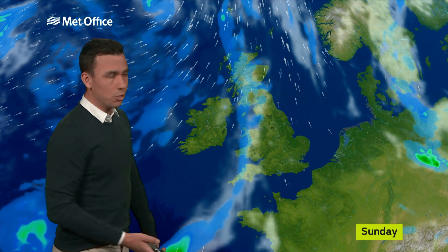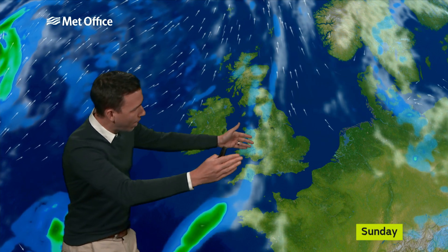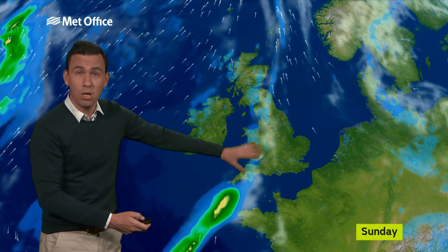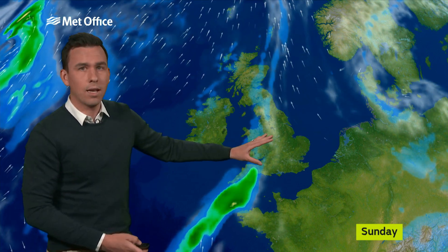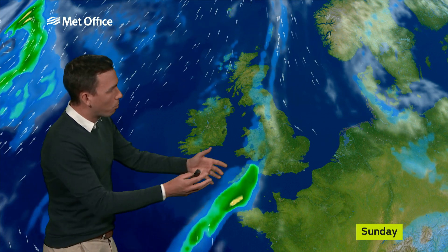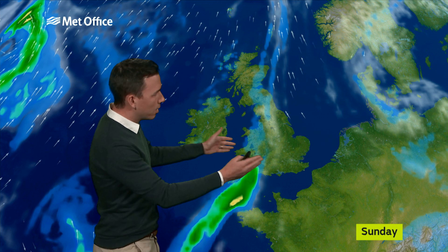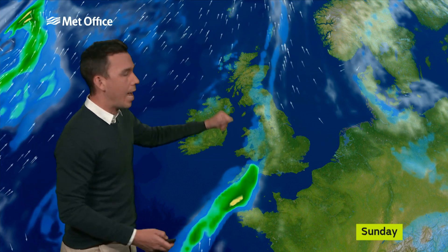What does that mean for our weather? Well across central parts of Britain in particular on Sunday it's likely to be largely cloudy — a broad area of cloud with outbreaks of rain as well. On and off, and a lot of it light rain, but the potential for pulses of heavier and more prolonged rain to affect southwestern parts of Britain in particular. Either side of the front — and there's going to be some uncertainty in its exact position — it's likely to be a lot drier and brighter across southeastern parts of Britain and the northwest as we end the weekend.